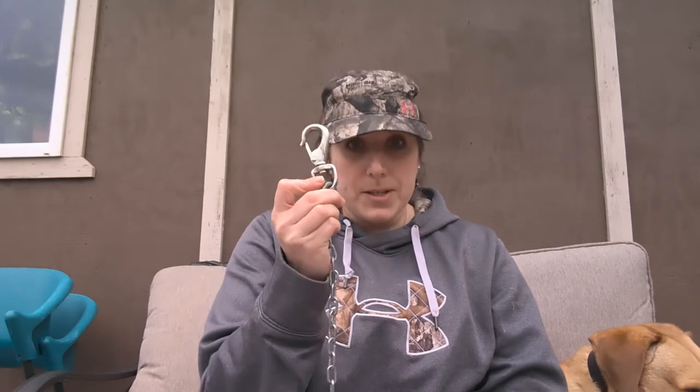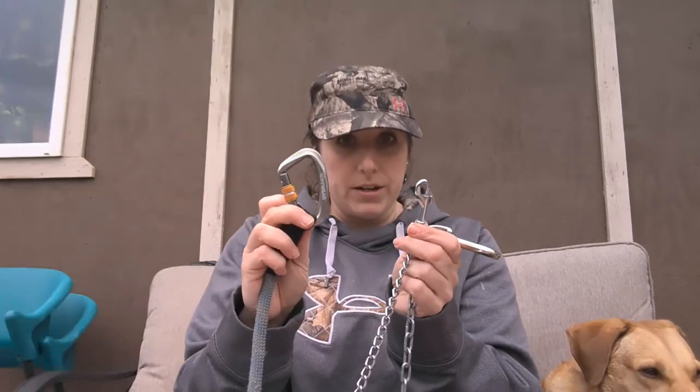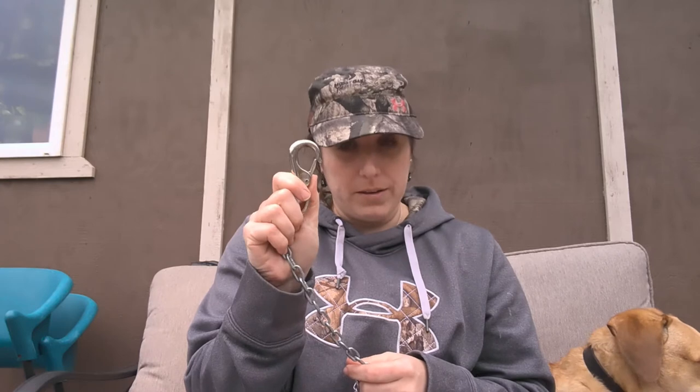So just kind of remember for leashes and tie outs, that everything is made with a variety of materials, and it ranges from nylon webbing to leather to chain, right? And so each one is rated for a different pull capacity. So keep that in mind. The clasps on the ends, here's three different types just right here, are also rated for different weight capacities and different pulling capacities. A dog that pulls might break through this type of clasp very easily. This one is actually for a horse lead. It can take a whole lot more pulling before this one breaks, but I have seen them break before.